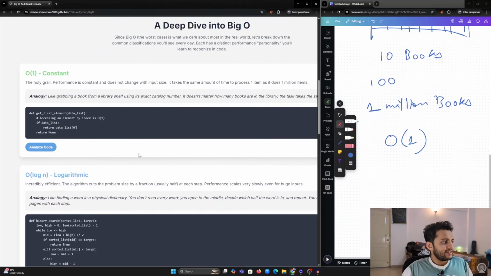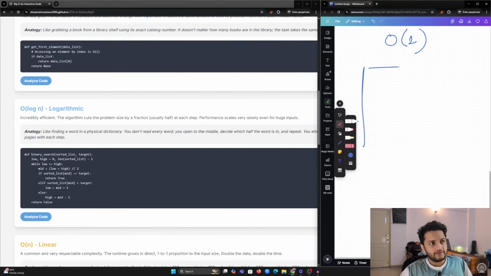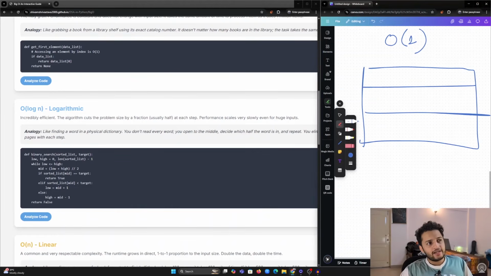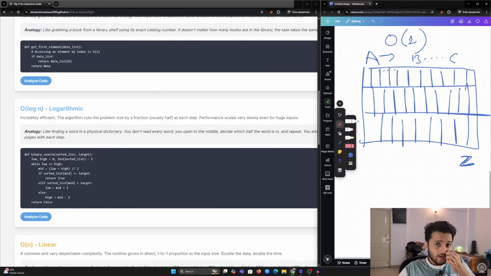Now let's say you are given a similar bookshelf, but I tell you that the bookshelf is arranged in alphabetical order. So all the books that start with A are kept on the top, then comes B, then C, and in the end, there is Z. Now I tell you to get me a book of Shakespeare.